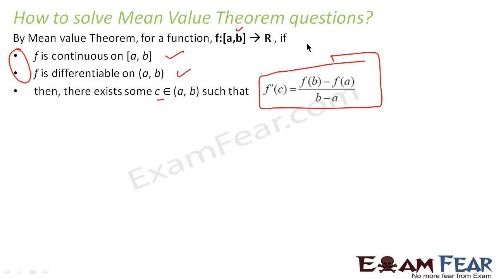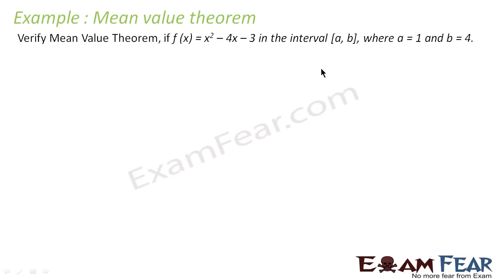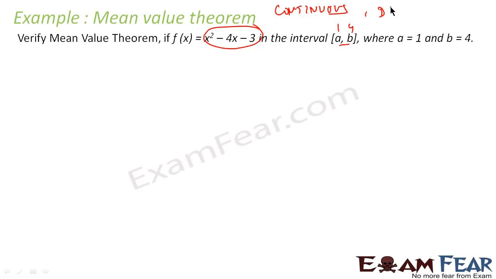That is how we generally solve mean value theorem questions. We find the value of f(b), f(a) and b - a, and we get the value of f'(c). Let's take one example. We have to verify the mean value theorem for f(x) in interval [a,b] where a = 1 and b = 4. First thing — is it continuous? Yes, because it is a polynomial function. Is it differentiable? Yes, because it is a polynomial, so it is differentiable. Conditions are met, which means we can use the mean value theorem.